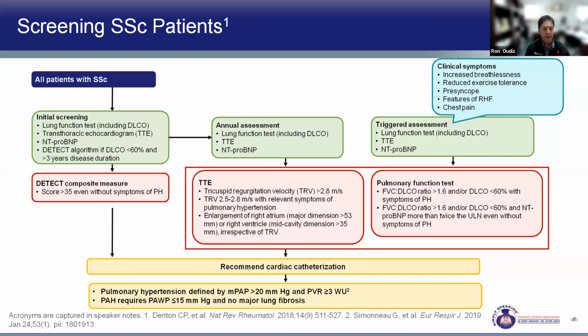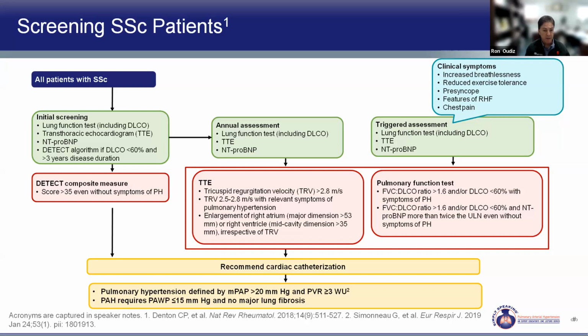There is a recommended screening process for these patients. These are the patients where we actually can actively screen because the likelihood of developing PAH in underlying CTD, particularly with scleroderma, is much, much higher than the general population, let's say 10% lifetime risk, whereas idiopathic PAH is a couple per million per year.